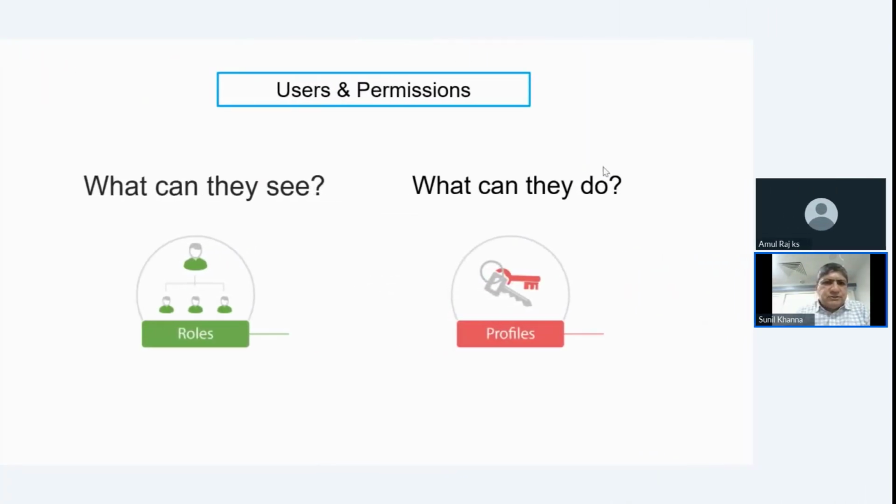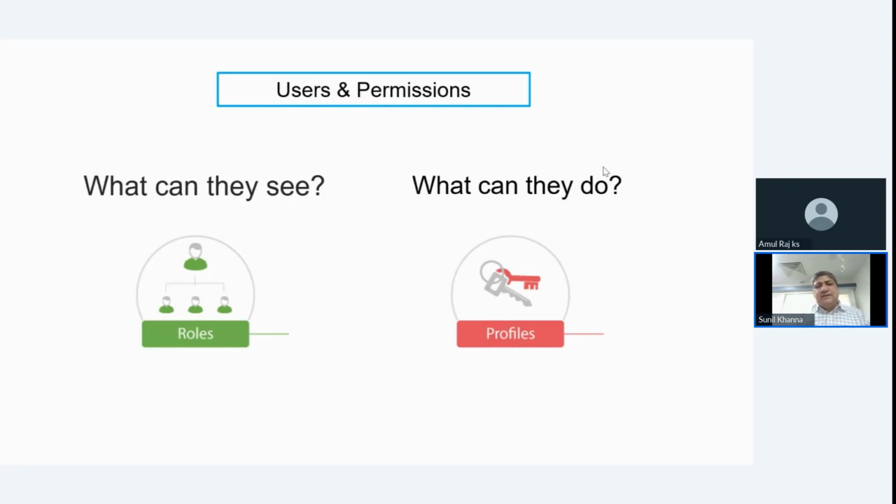Users and permissions in Zoho will help you decide what the users can see and what the users can do. This is one of the very important features that we have in Zoho. Why is it important? Because many times when we are selling as a team, there are reservations that one salesperson's data should not be visible to other salespersons. It's one of the common requests that we get.